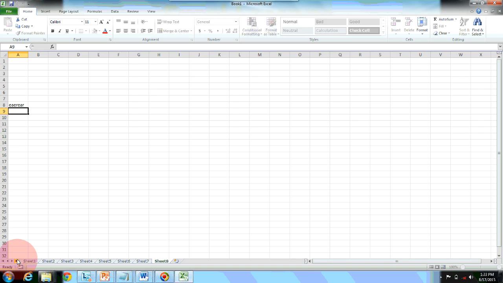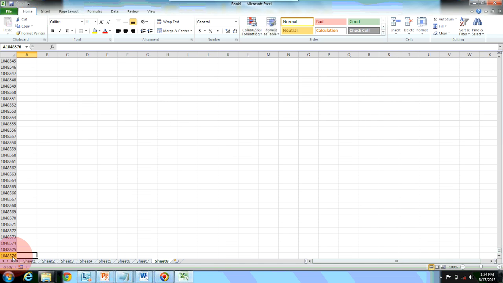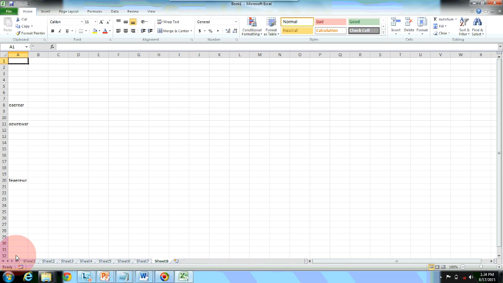If you have any data here, you cannot use Control down to navigate to the last cell of the sheet. Control down will take you to the last cell in that particular region which has data. So if I use Control down one more time, it will be here. First time when I use it, it is here. Next time when I use it, it is here. If I type something, if my cursor position is here, first time 1, 2, 3, it is like this. From here if I use it again, this is the last portion, it is coming here. So like this you can use Control down. In the same way, Control right arrow also. Right.